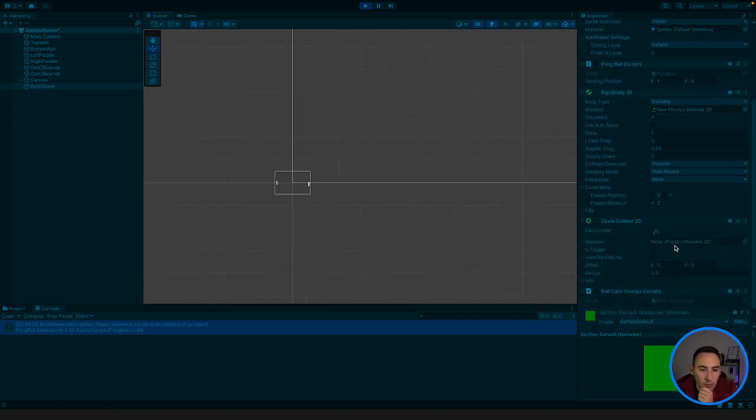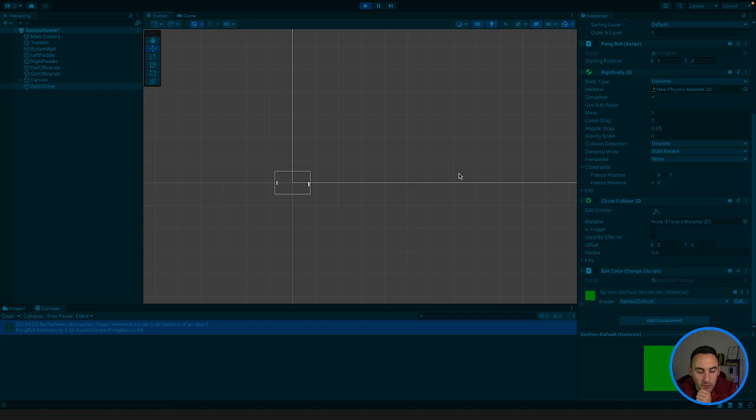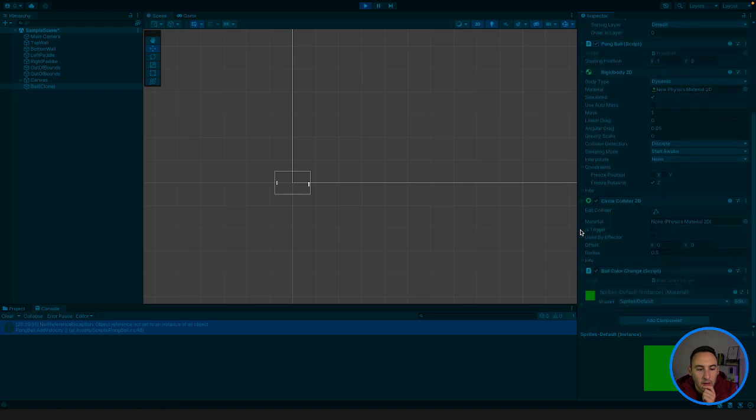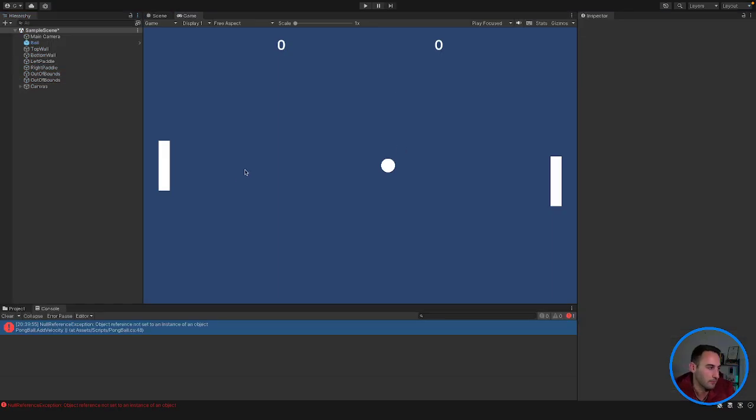Okay, well I mean that's kind of good, because not only that, it's disabling everything. Huh. That is very weird. So we need to figure out why it's doing that.